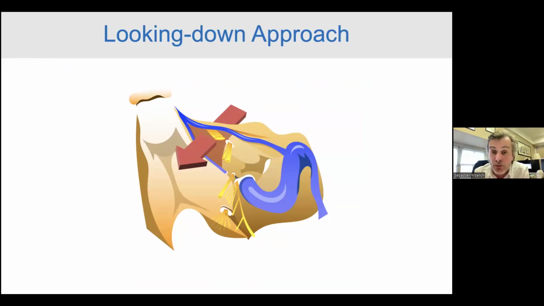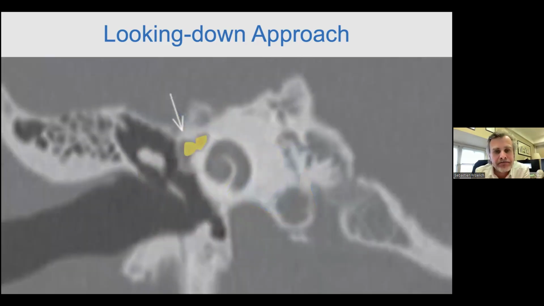It's not an approach made to look up, because the more you look up, the more you need to retract the temporal lobe, and the temporal lobe is the biggest issue with this approach. But the more you drill laterally, the lower you will be able to look down. So this is extremely important to understand this concept. If you look up, you have to retract the temporal lobe more, which is not skull-base surgery. And if you want to look down more, you have to drill more laterally.